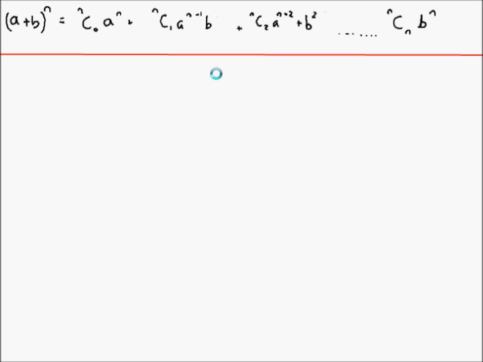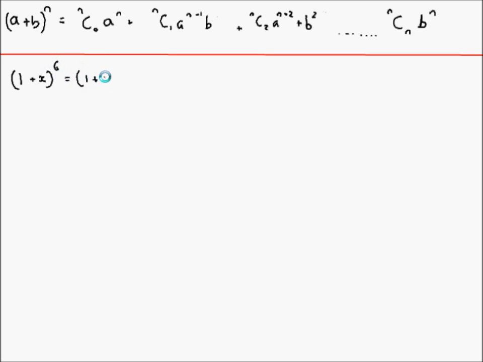Hello, welcome to this video on binomial expansion, and up here you see how to expand a bracket in the form a plus b to the power of n. Binomial expansion is a great help to us because, say, we have the bracket 1 plus x to the power of 6.